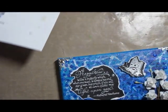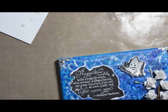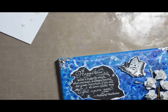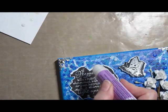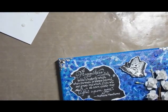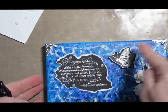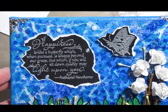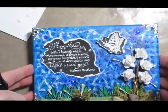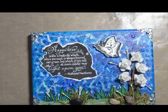All right, just making sure it's coming out all right. And then we'll put one right there and let it dry. And maybe one right there. Okay. We'll see what color those are once they're dry. I may go back over the ones that turned blue and see if I can make them pearl colored, because I'd rather have them pearl colored. But other than that, we are done.